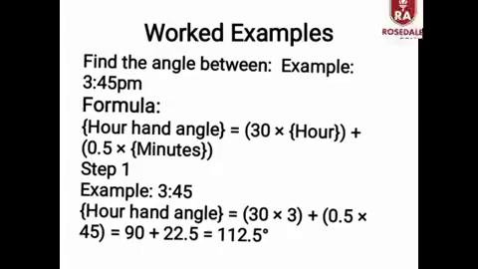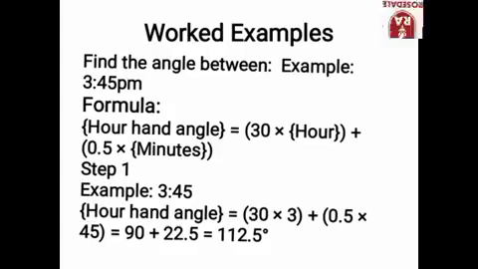Step 1, if you want to find the angle that is formed at 3:45, you must follow the formula. Hour hand angle equals 30. From one number to the other on the clock is 30 degrees. So that is 30 multiplied by the hour. So the hour hand here is 3, whereby the minute hand is 45. Okay, so 30 multiplied by 3. We are looking at the first step now, plus the extra movement.